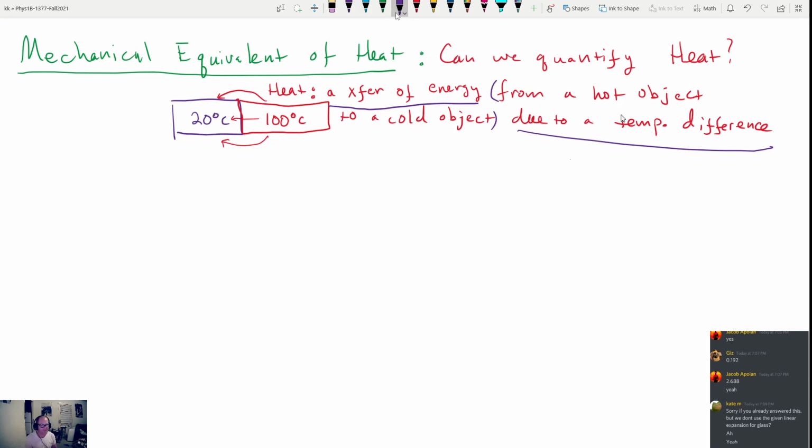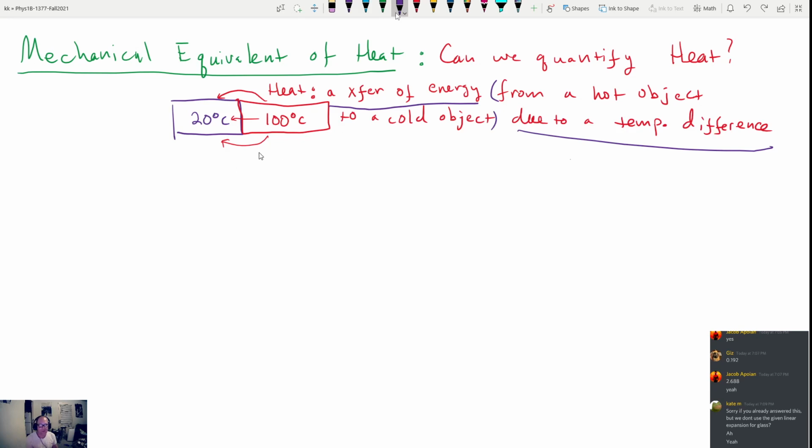Because it's just important to remember that you can't have heat go from cold to hot unless you have a heat pump, like a refrigerator, right? That's what a refrigerator does, it pumps hot air out of the system to make it colder. But that takes a machine. Naturally, heat will only flow in the other direction. And that's what we mean by heat, a transfer of energy due to a temperature difference, and it always goes from hot to cold, right?